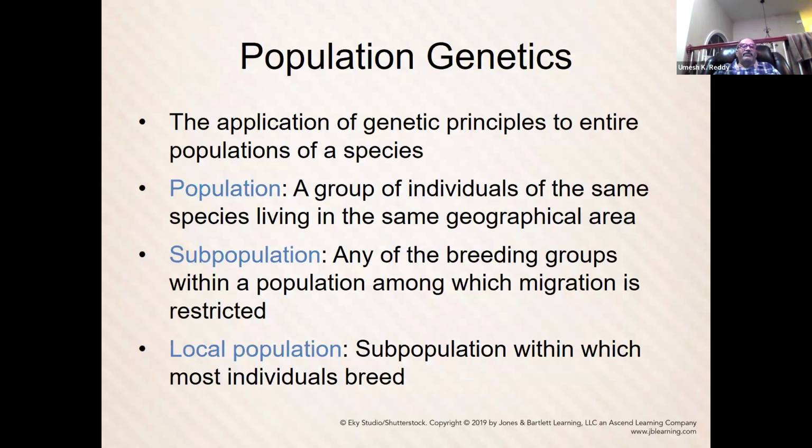Okay, now we understood already population, which is individuals of a species living in a geographical area. African American population or Caucasian population, and a subpopulation is, say, the African American population of Alabama or New York, or a subpopulation is, say, Colorado or West Virginia. Subpopulations, local populations are within West Virginia: Charleston or Morgantown or Clarksburg, Huntington, local populations.